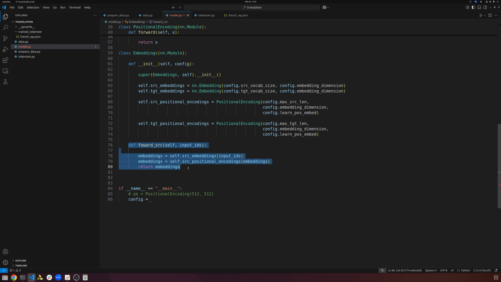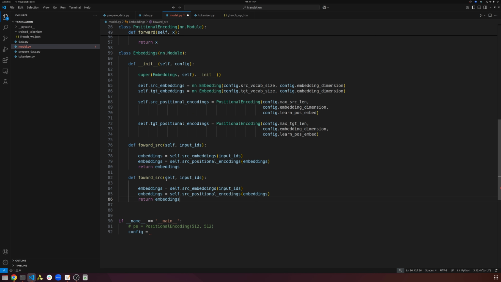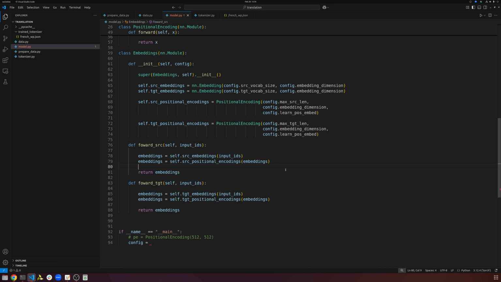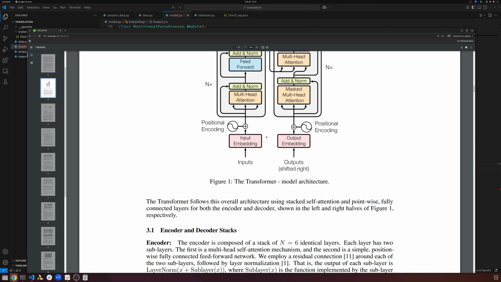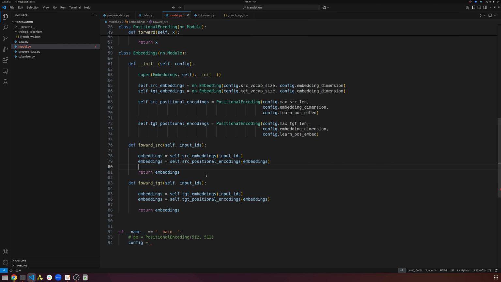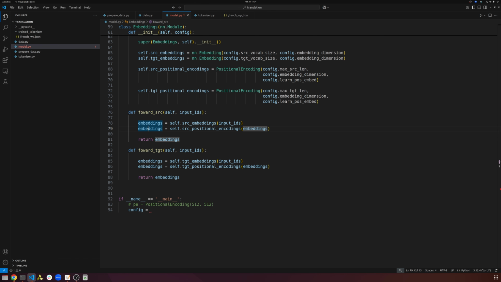And our target source, our forward target, will be exactly the same thing. It'll just be for the other one, TGT. So again, this is going to be for the target embeddings, and then it's going to be for our target positional encodings, but everything else is the same, right? Nothing changes. And so this has finally implemented just the start of the models, right? We have inputs, we embed them, add positional encodings. We have our French, embed them, add our positional encoding, and that's exactly what both of these chunks do. And so we're good to go, right? This is our embeddings, very simple.